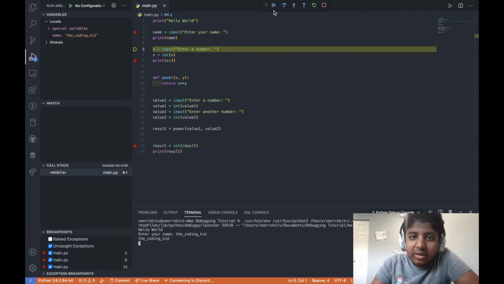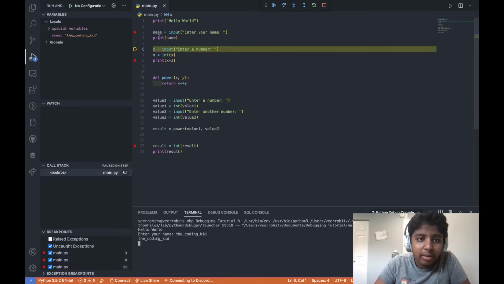So what we can do is click this continue button, which basically moves you from whatever line you're on, whether a breakpoint line or a line without a breakpoint, to wherever the next breakpoint is. So if we press continue, it will move us to line 8.